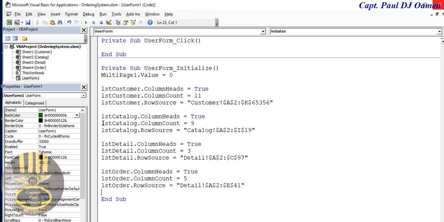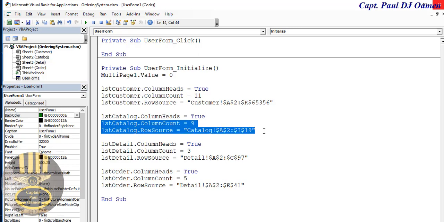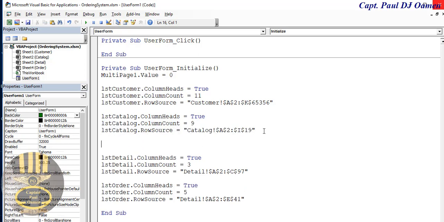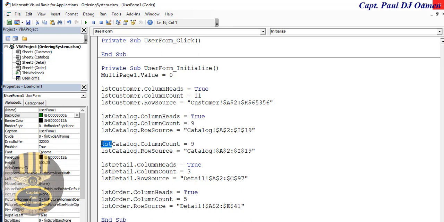I'm going to grab all of these, come right down here, paste that in here, and change this to CBO, because the name is CBO, and this one is CBO as well. Okay, that is for the ComboBox.